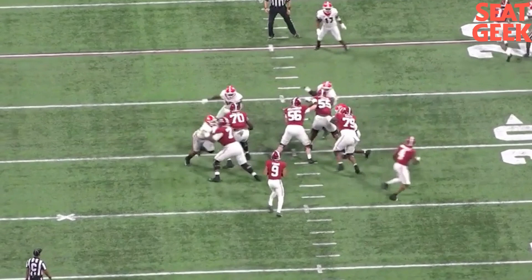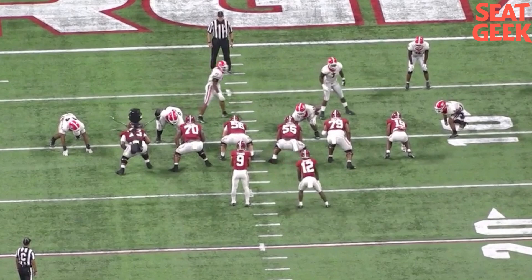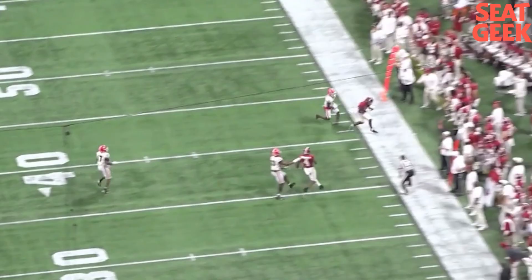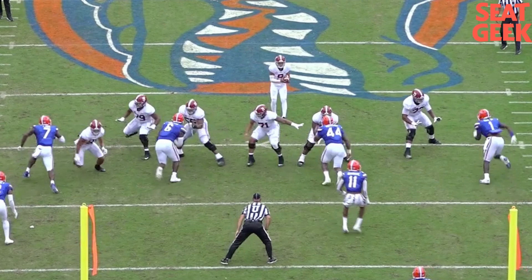He's good at IDing inside counters and stunts. He's got some issues — things he needs to get better at. He can lunge at times; his feet get too skinny or he opens his hips up quickly. But this is all coachable stuff. He's a guy who's moved positions every year — from right tackle to left tackle — and he may move back to right tackle in the NFL depending on what team drafts him.